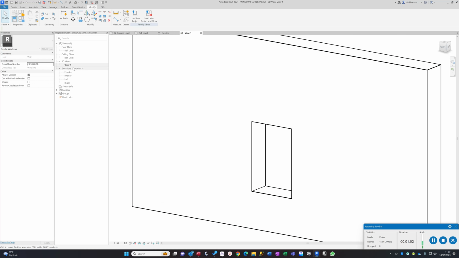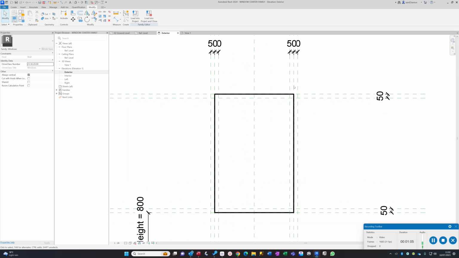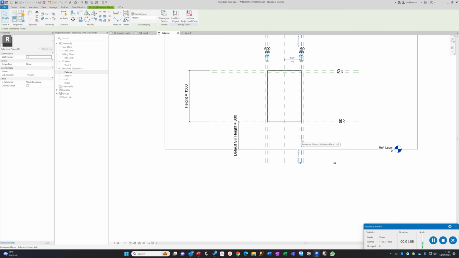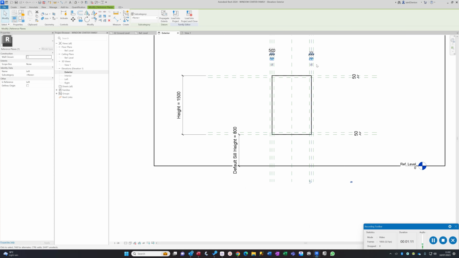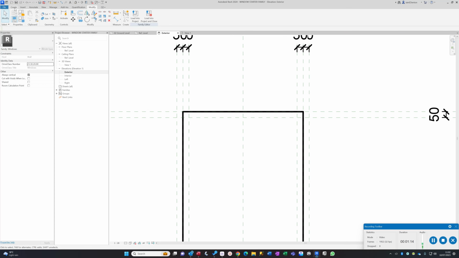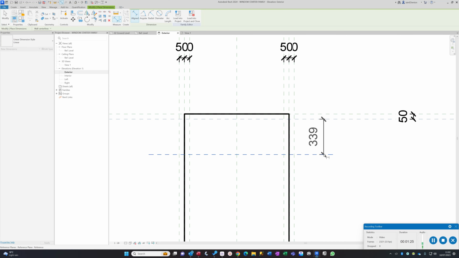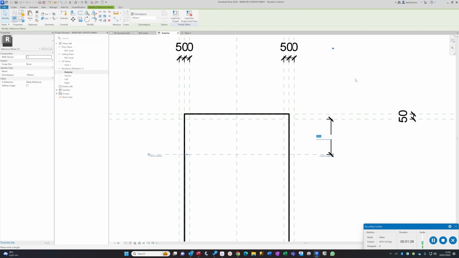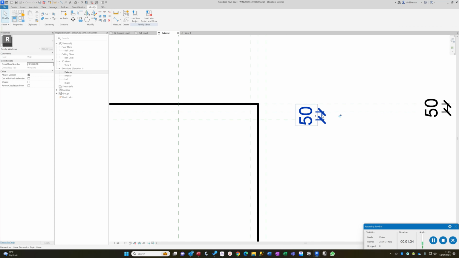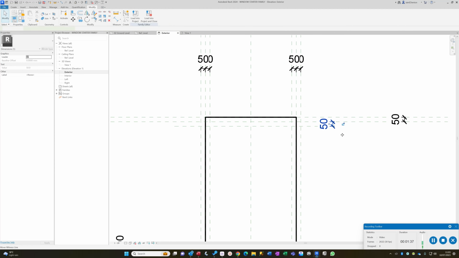So if we go on to the exterior view, I've got some reference planes already set up for it, and these are locked. So create a reference plane and then draw your reference planes and then dimension them, set them to the right distance, 50mm in this case. I do all my frames at 50, I don't attempt to replicate the exact sizes. And then if you click onto that dimension you can lock it, and that then won't move as you increase the sizes.